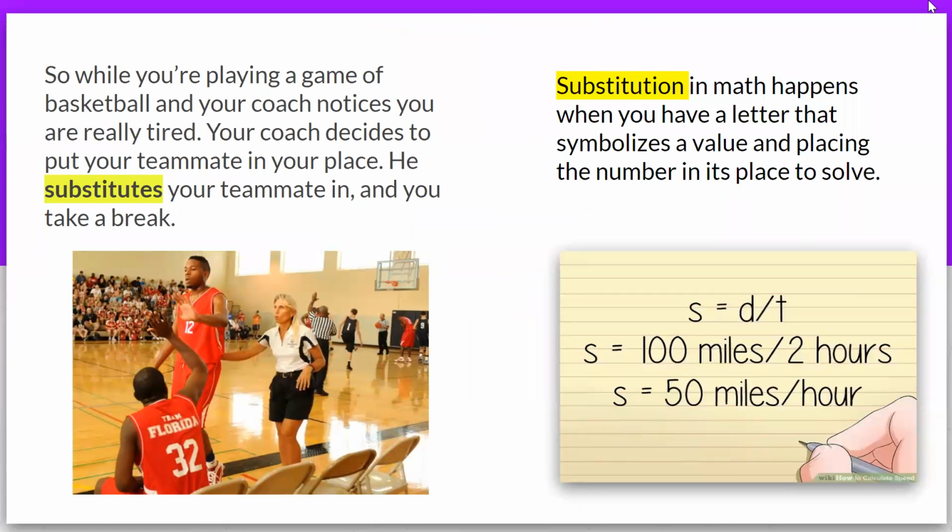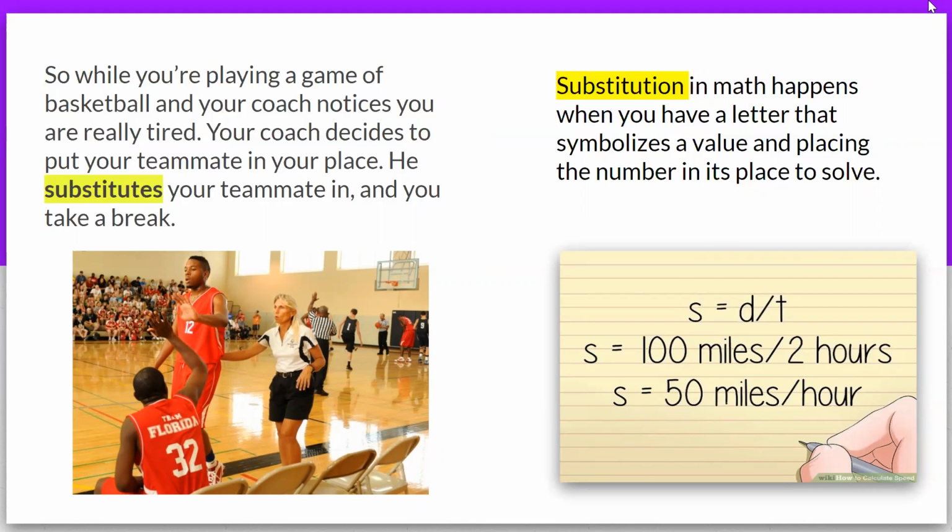So again, I want you to take a look at the photos. On the left, there's a photo of some everyday basketball playing, regular. And then on the right side, you see what we probably don't want to see. We see some math and some substitution and formulas there. The one on the right is going to be the one that we're going to be handling. But let's start off with the one on the left.